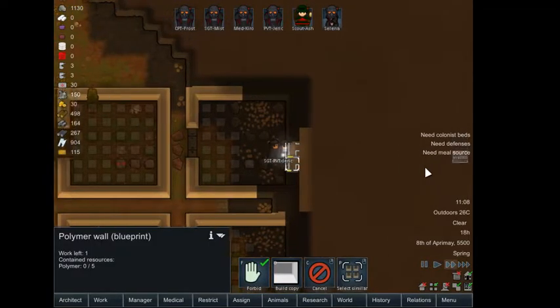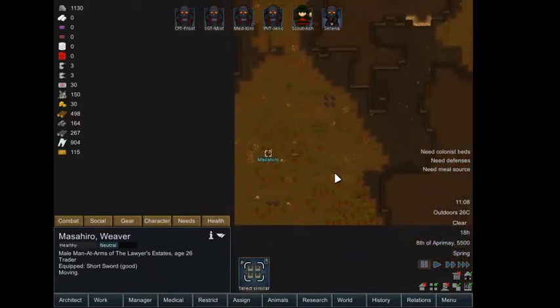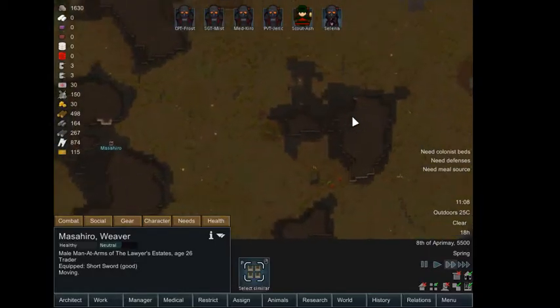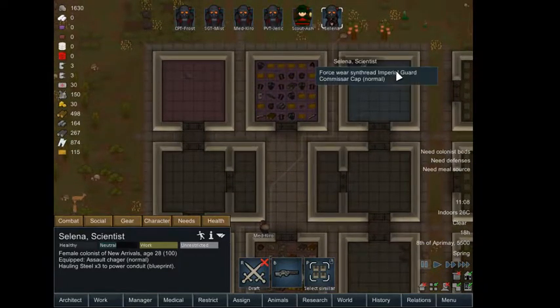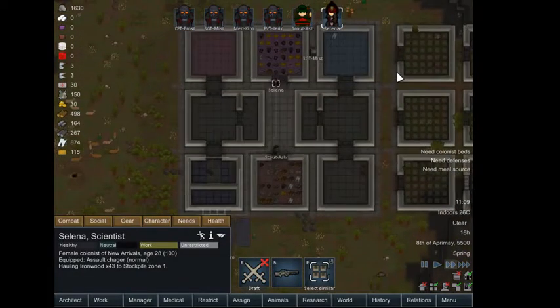My God, this bloody hell. Who's visitor? Okay. Male man at arms of the lawyer's estate. Alright, so he's a very high ranking member then, huh? And Selena is now wearing a helmet instead of her commissar hat. Selena! The commissar hat is required, Selena. There you go. Alright.